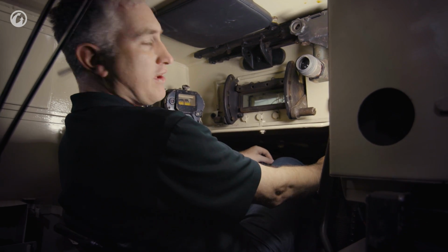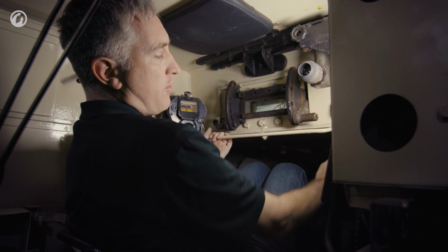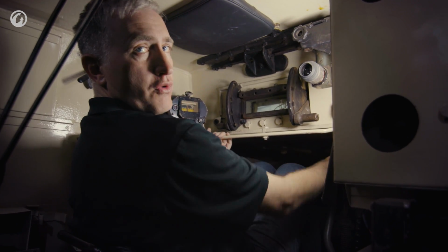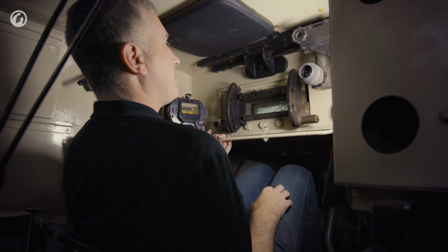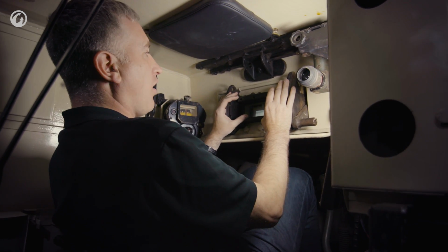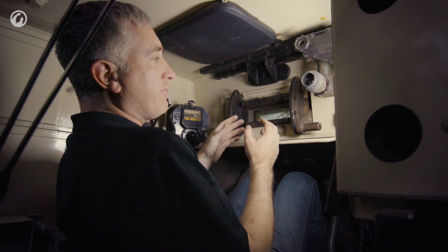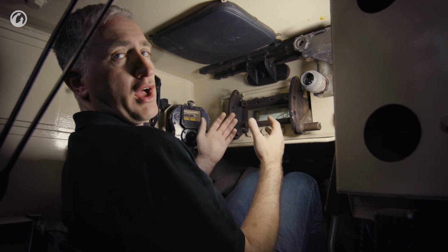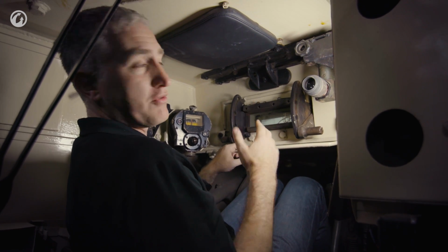Big handle up here is for extra clutch strength. So if you're particularly heavy going, shove the handle all the way forward. It applies more bite to the clutch. Nice idea. Now to see out, he's got a rather large unity block here. It is direct vision and you'd better hope that the Perspex stops any incoming fire. Now obviously it's not going to stop high velocity large caliber rounds, at least large caliber for the time.